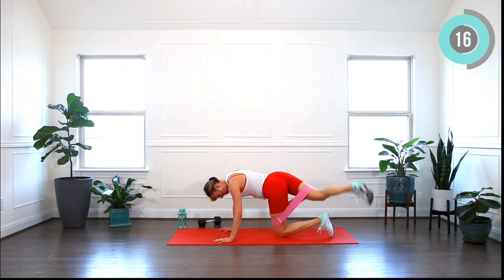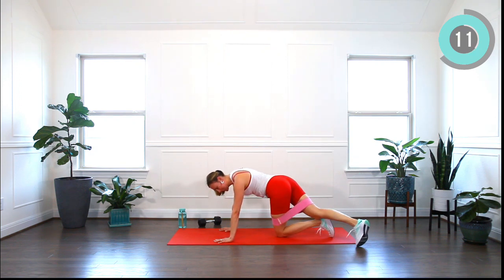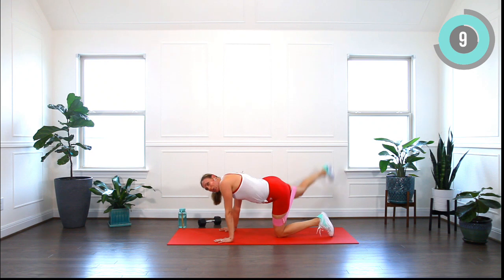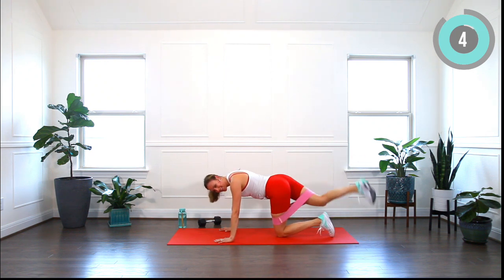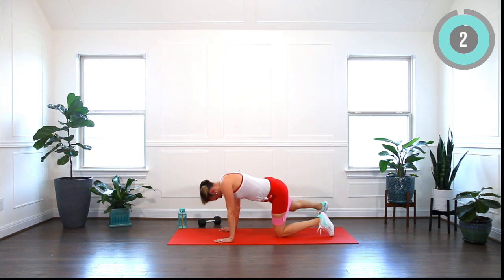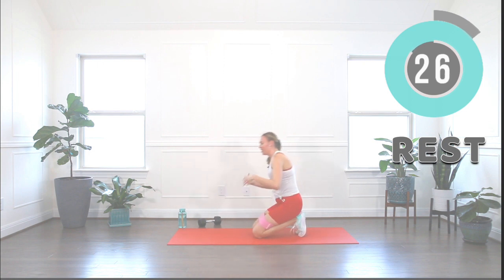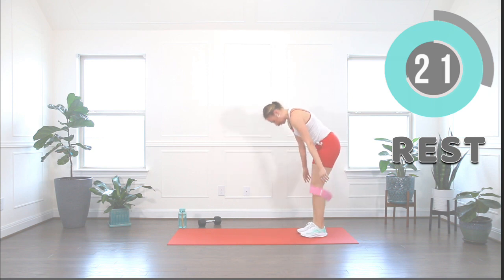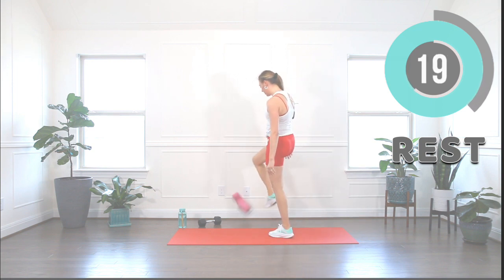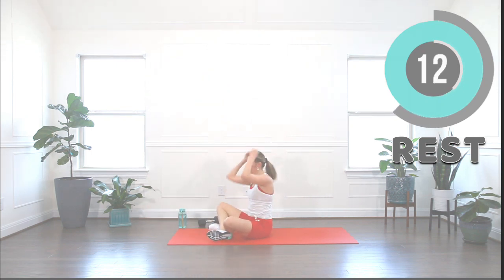All right, last exercise for this circuit. Alrighty, 30 seconds break. Check out those wrists if you need. Take off that booty band. Back on your back. We have 3 minutes of core.